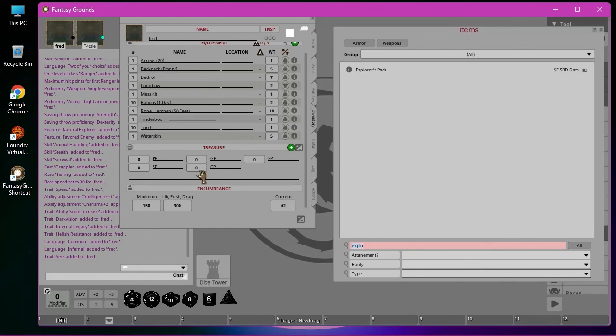Also, I believe our background might give us like 20 gold or something. Maybe 10 or 15, I think, is usually it. So we can come in here and do 15 gold. And there we go. I guess that's if you want to have gems and stuff. I don't know. So you can do that. And then you'll notice here it's actually keeping track of all our weights and stuff, and telling us what our current weight is. This is our maximum we can carry. We're going to have some big penalties if we get to 300. We're going to have issues with lifting, pushing, and dragging.